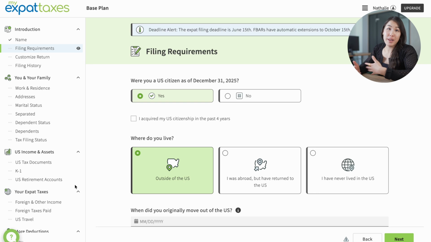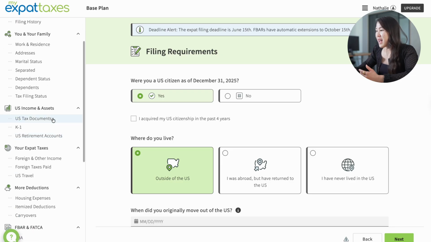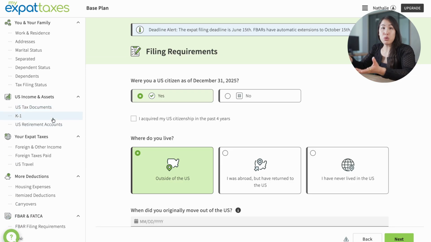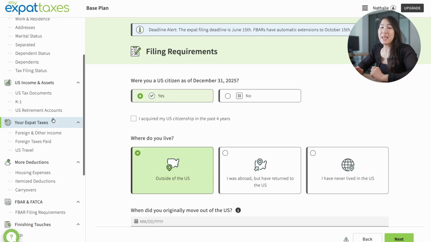And, where are you working? Are you married or not? Do you have children? Are you supporting anyone? So, the basic questions. Then you have a section about US tax documents. If you selected that you do work in the US or you were in the US or that you have US tax documents, you would see that section. Otherwise, you wouldn't even see it if you were just an expat that has no US related income.